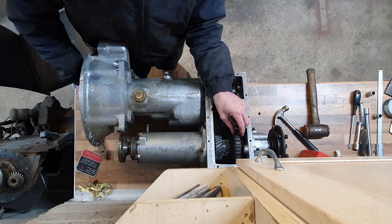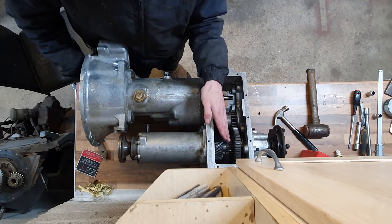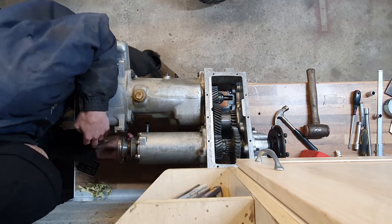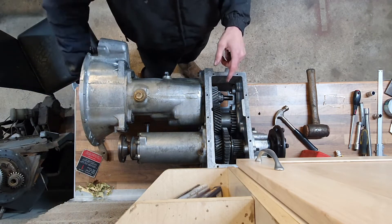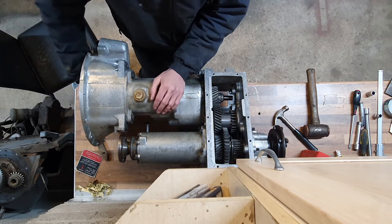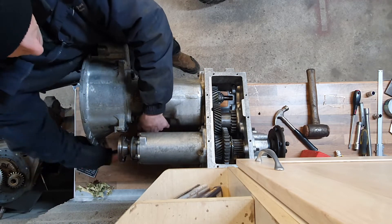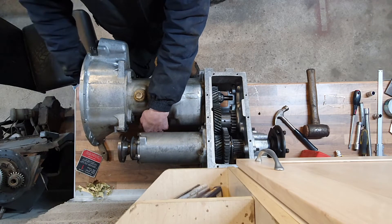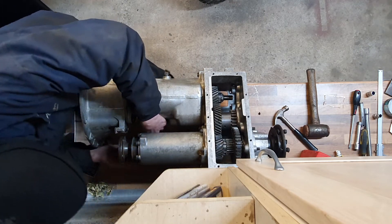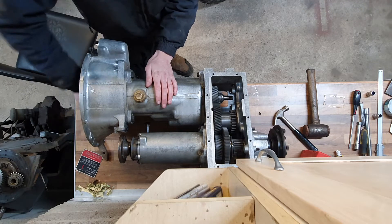If I pull it back into high range you can see this gear slide across - it disengages from the low range gear, and the internals of this large gear lock this smaller gear to the shaft. So now you can see it's all rotating a lot more quickly again. And we've dropped back into two wheel drive. To select four wheel drive high range, you would depress the yellow knob in your Land Rover - which we're all upside down here - so that would pull this up. You can hear the clunk and now it goes into four wheel drive high range and the front is rotating. It's working beautifully.